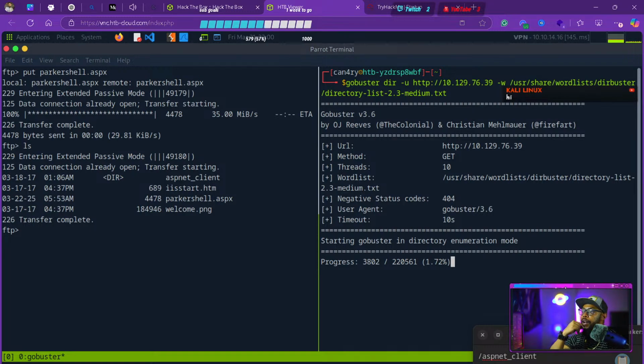I'm trying to find a file, and I'm trying to do this without looking at all the notes yet, or all of the follow-through walkthroughs. There we go. But I'm trying to find a file or directory to upload this payload to. So far, so bad.